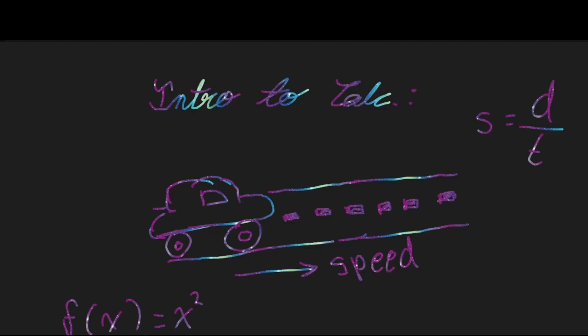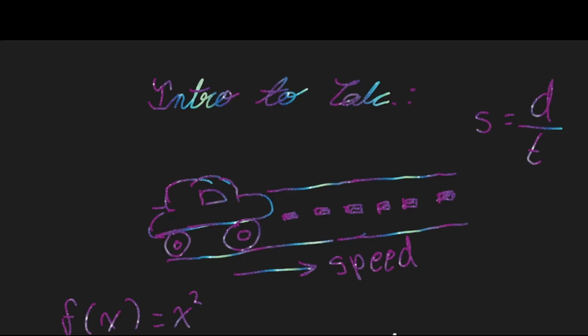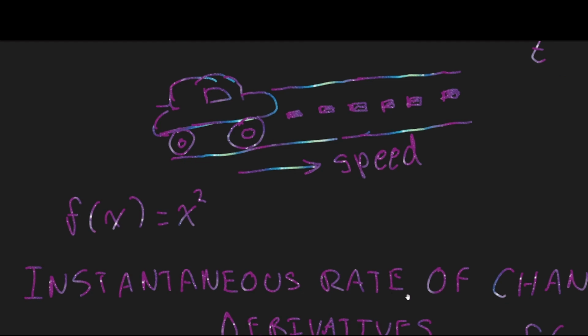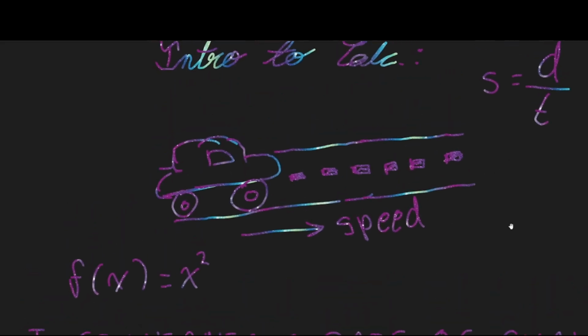Now, moving on to derivatives. This is a really big word, but it means a pretty simple thing. Here you have the phrase instantaneous rate of change. All this means is basically just the derivative. Like I said, you have your car. The instantaneous rate of change would just be the speed. So let's say you're trying to find the instantaneous speed, right?